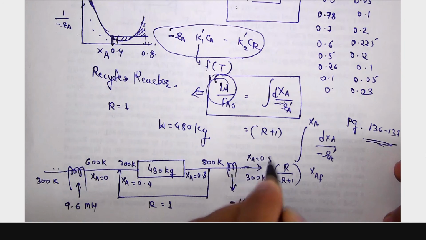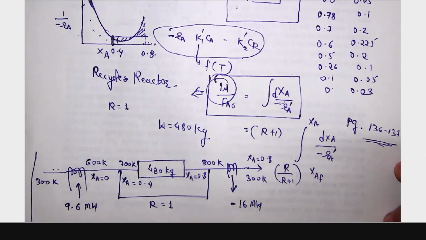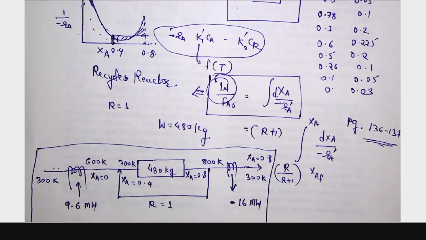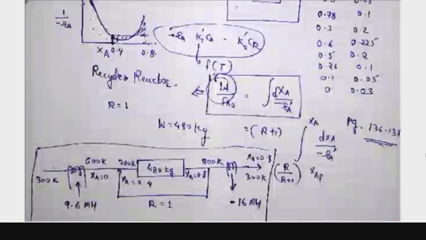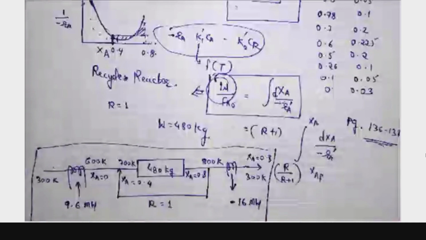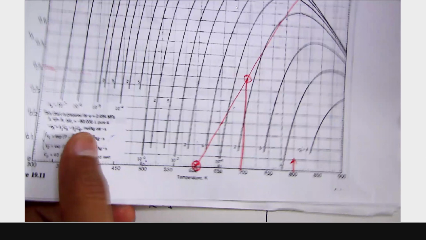So this will be the complete design of this adiabatic single-stage reactor for a particular case. In examination it will be somewhat lengthy to do this particular one, but some portions may be asked, and you have to be ready with this figure because it's online, so I cannot provide you these figures. In offline, generally I provide the page of these particular figures. So keep ready with this whenever the examination is. This optimum temperature progression figure, you have to use it.